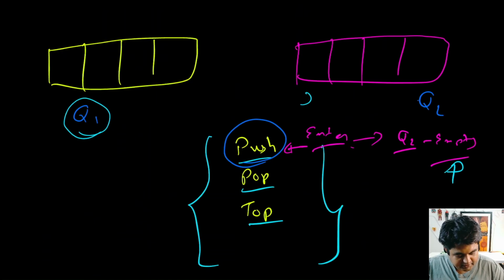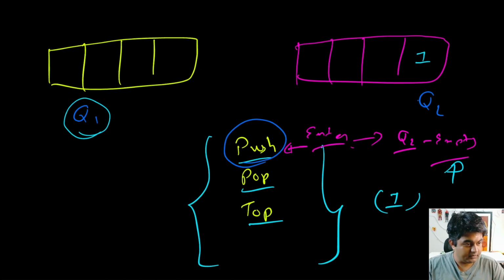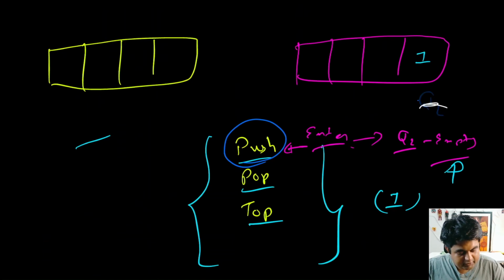So let's try to understand why we are doing each of these three steps, and let's see each of the three steps in action. So first step: let's say I have a value that I'm trying to enter. So 1 is going to come in q2. Now currently in q1 I don't have anything, so I don't have to move anything to q2. And the last step is to swap names. So we are going to swap names between q1 and q2.